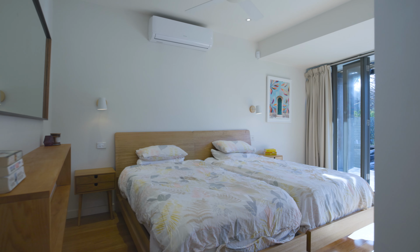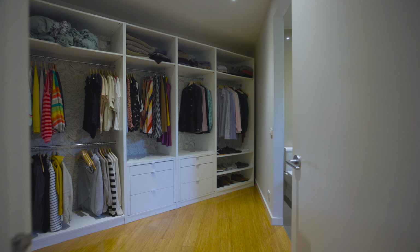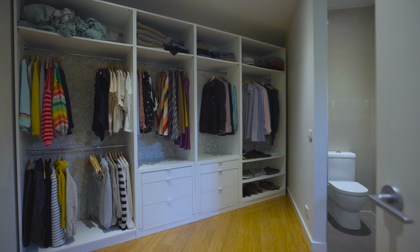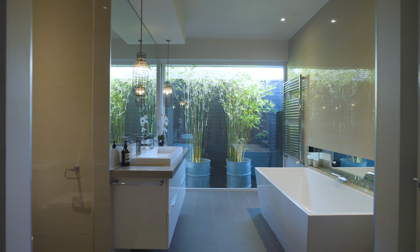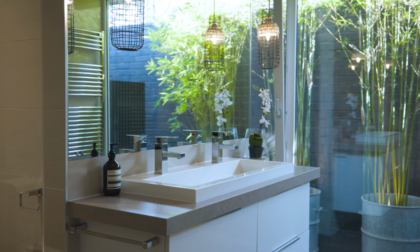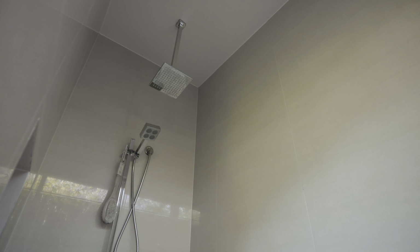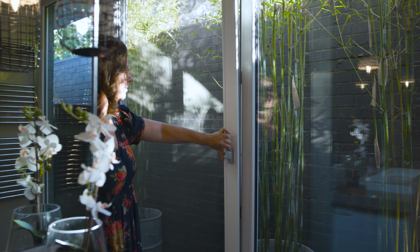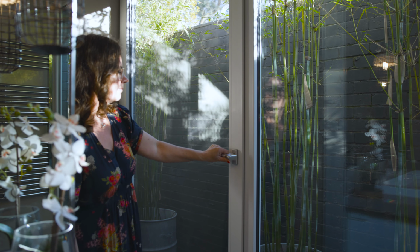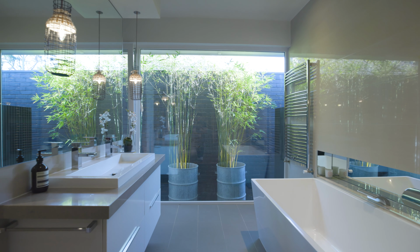Nicole, let's dive straight into the floor plan. So 3 spacious bedrooms. The main or the master bedroom's privately set at the front. And it's got a huge walk-in robe and that delightful ensuite. Can you talk about the ensuite? The ensuite is something pretty special actually. You have to go through the master to get there, but that makes it all the better if you have children. It's got this most amazing open bath, a lot of natural light coming through in bamboo, which you can light up at night, and it's quite atmospheric. I often think I've escaped to a resort at the end of the day.